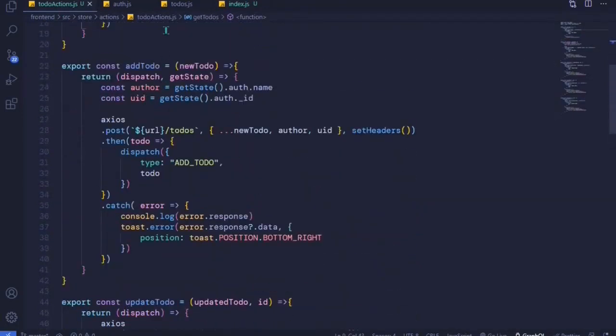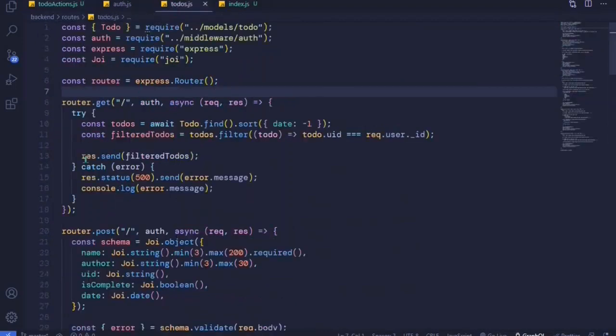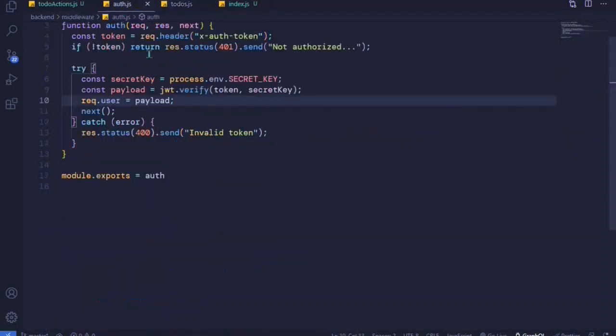So when we make a request, for example, if we are getting a to-do, we'll get to this path, and then this is the function that will be executed first. So we'll go to auth.js, check whether our request have a header, and inside the header we have xauth token.